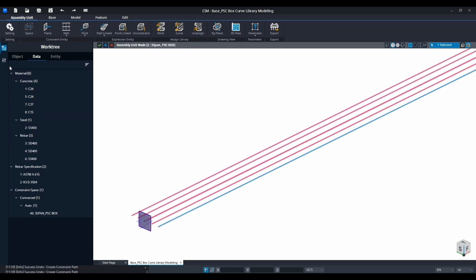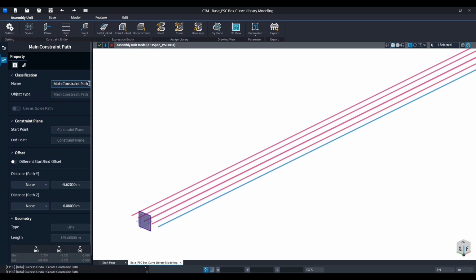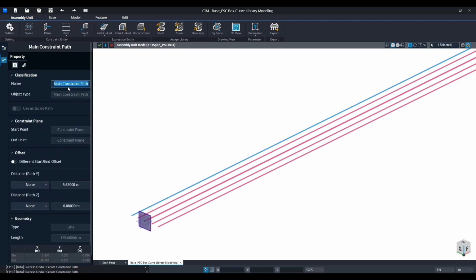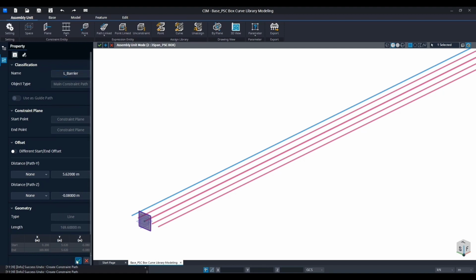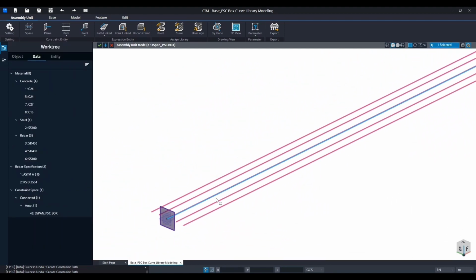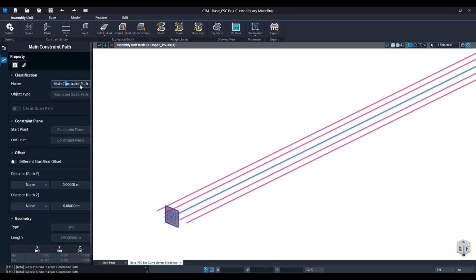So you can just name the constraint path. So for this case, it's an R barrier, and this one is L barrier, this one is M barrier.